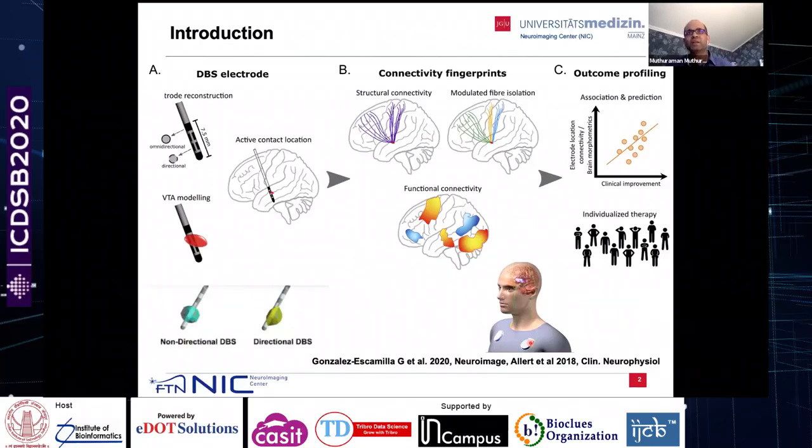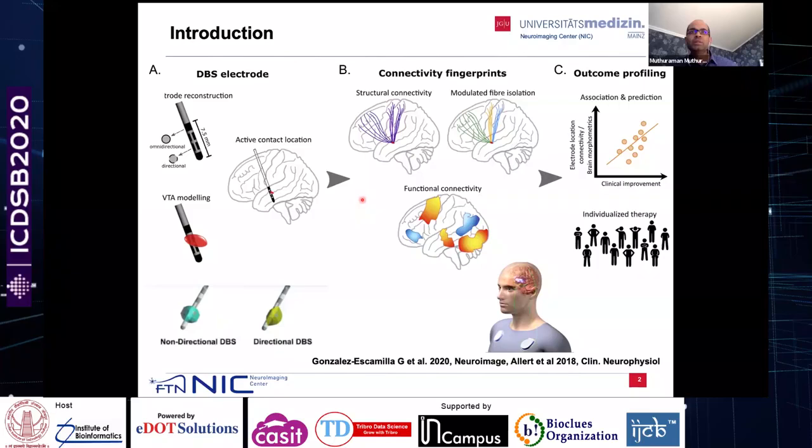So this is done very often, and this is a DBS electrode. How does it look? Just to give you an idea how big it is, the contacts in this electrode are about 7.5 millimeters. It can be stimulated in any way, and once you stimulate the brain, you can also model how the stimulation field looks. And there are, of course, additional developments. You have directional leads, meaning that you can project the current to a certain part of the brain, and non-directional, where you have a circular kind of current.